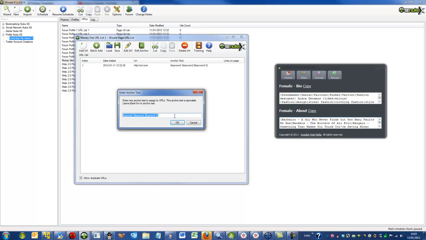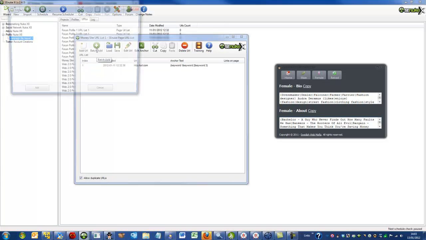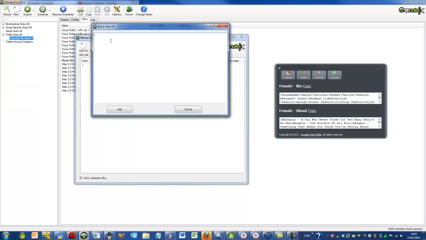I've been experimenting with this actually. I put in a set of spun keywords here, I think there's about 150 different keywords in here, and it took it, which is great. It's great because with one of my other templates, what I'm experimenting with at the moment is I use this batch add option. I take all my tier 1 non-index links, put in like 300, 400 at a time in here, just paste them in, and click add.